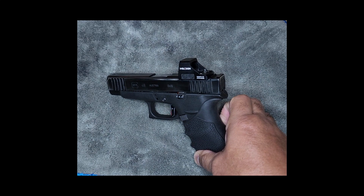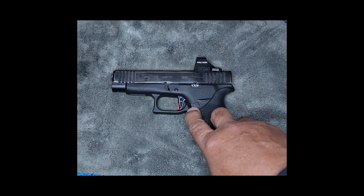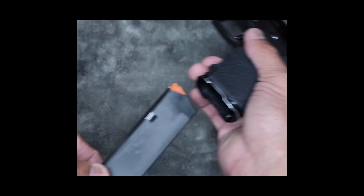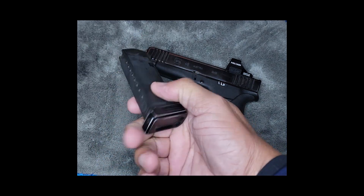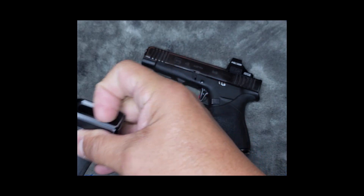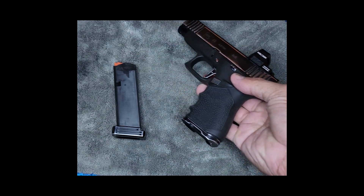I got my prescription glasses which I don't wear, so just some basic metal sights — get rid of the plastic ones, put some metal on there just for cosmetics. I got the Shield Arms mag release because I was going to go with the Shield Arms mags, but I decided I'll keep this at 10 rounds. I don't want to spend too much money on this. Basic 10-rounders using Lockstep Arms base plates — a little dirty, but that's the battle worn look I'm going for.